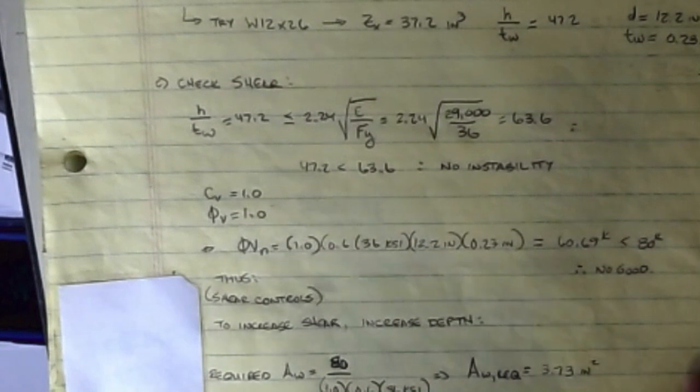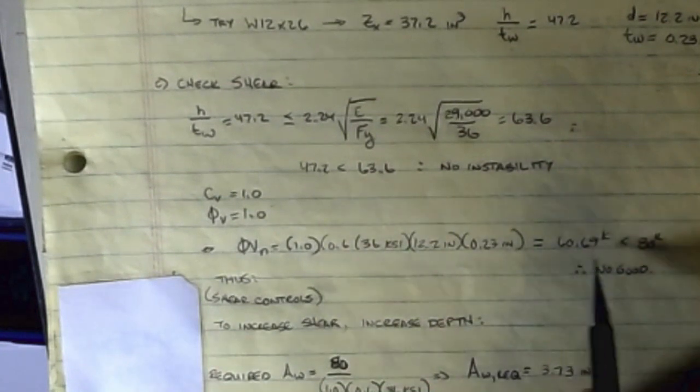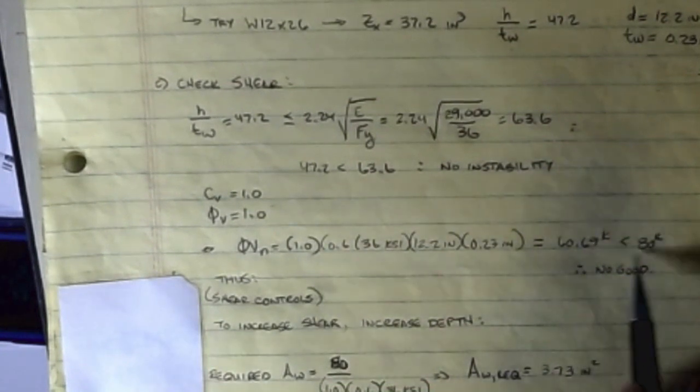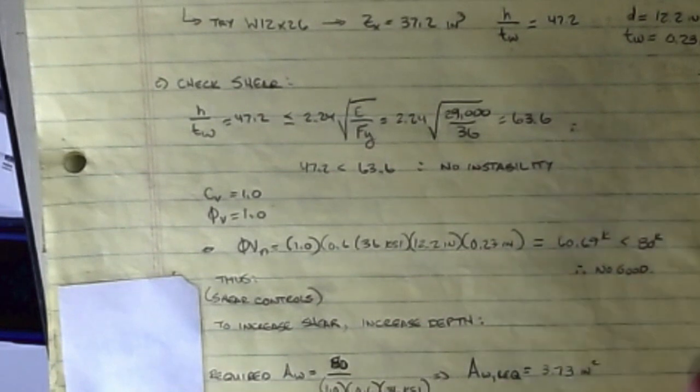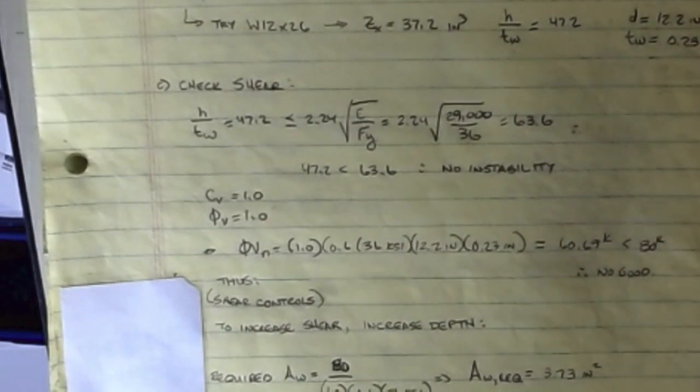So the beam was good for flexure, but it wasn't good for shear based on the capacity. I mean, that's a pretty substantial shear load. It's just that we were so heavily loaded that that became a problem. All right, so this is how we start to resolve that issue. And what happens is that when shear controls, and we knew it controlled because it wasn't good here, but it was good for flexure up at the top.